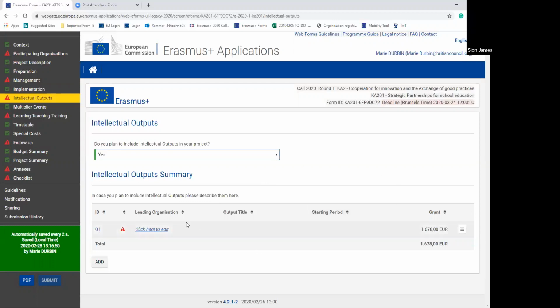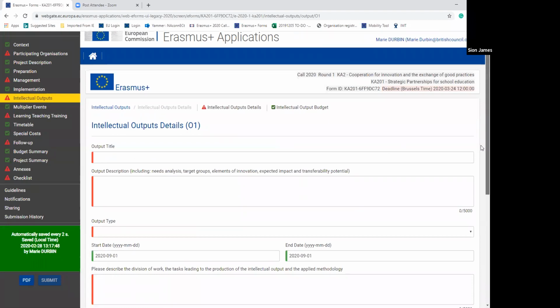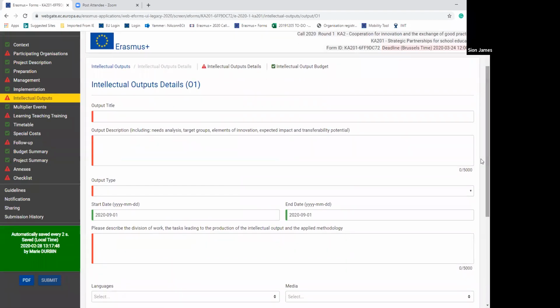So here you can see you can click to edit and add. I'll just show you an example here. So please specify the output title.